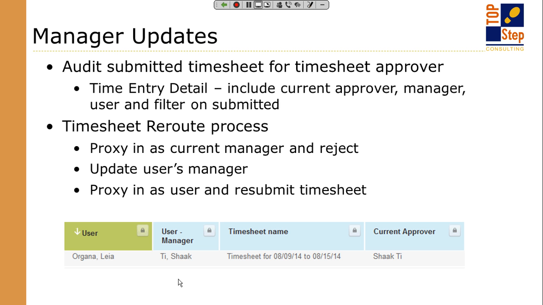the user. If you don't already have proxy set up, this is one of those, if you're an administrator, one thing I'd like to recommend is try to put as many proxies in your proxy table as possible, because eventually you will end up proxying as everyone in the company by fixing something or checking something out or answering help desk tickets. So this timesheet reroute process would be shortened a bit if you already have the proxies in your table. Okay.